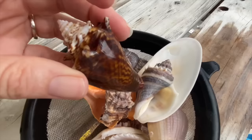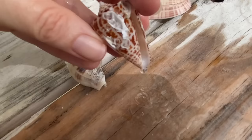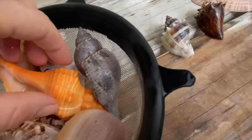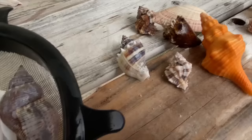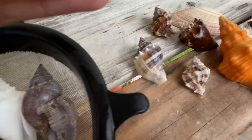These are fresh out of the bleach. You're not really going to be able to tell the color because they're still a little wet. This white stuff is pretty loose, so I'm going to spend a minute picking it off. We're not going to really know the color until these dry, so I'm going to set these out, let them dry, and spend a minute picking off some of that beach stuff.